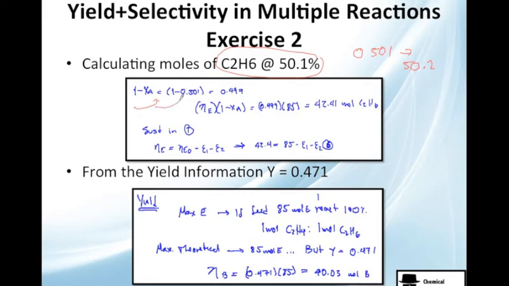Now, let's calculate the moles of these guys at 50%. So, you know we only reacted this amount of moles. And since we have 100, it will be 51, not 50, 0.1. We just check how many we actually reacted. It will be Na times 1 minus Xe. We get this number, 85.